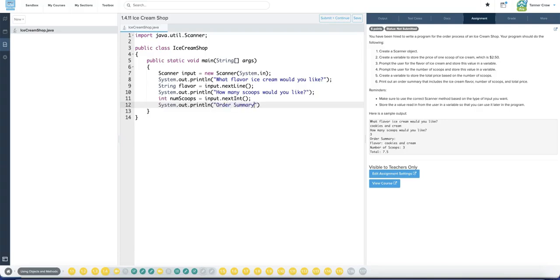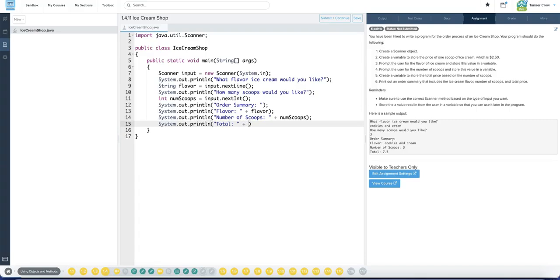Order summary: flavor plus flavor, number of scoops plus num scoops, total.